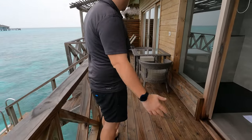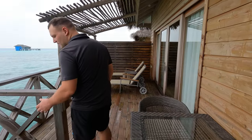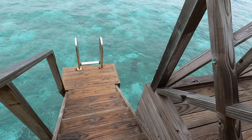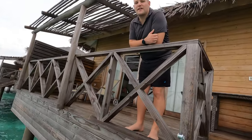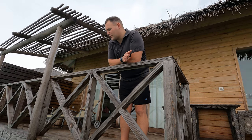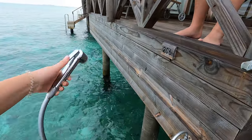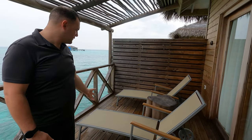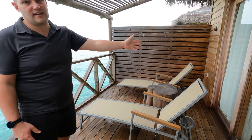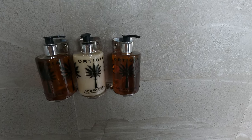This is our balcony - all ours! We've got a seating area to sit and watch the sunrise. We've got our own private little space to access the water down here, though apparently there's a strong current so I'm already on edge about getting in. There's an outdoor shower - when you come out of the sea you can rinse off. There's also a washing line in the corner, two sun loungers, and toiletries including shampoo, hair conditioner, and shower gel - so you don't have to bring anything.